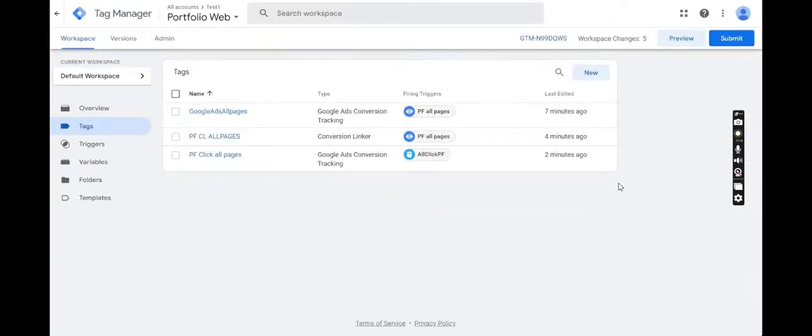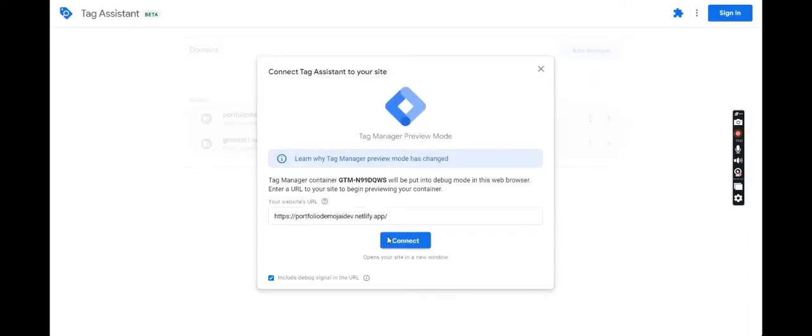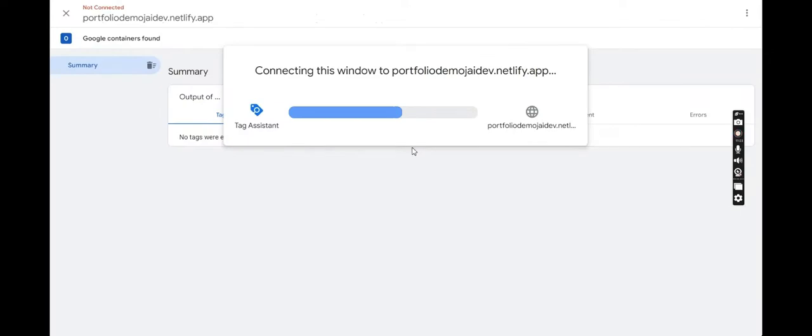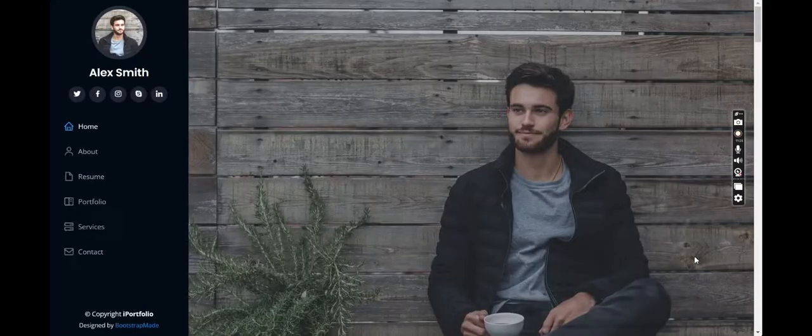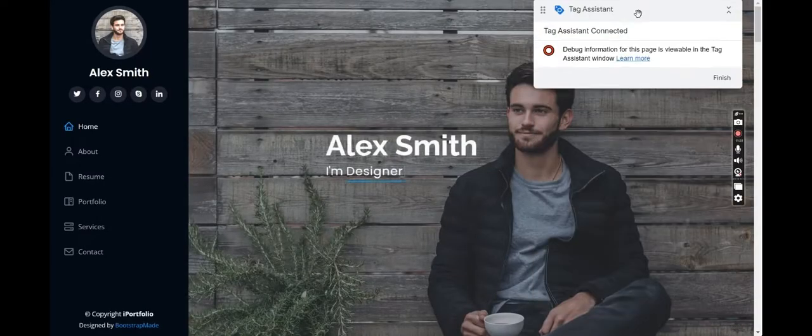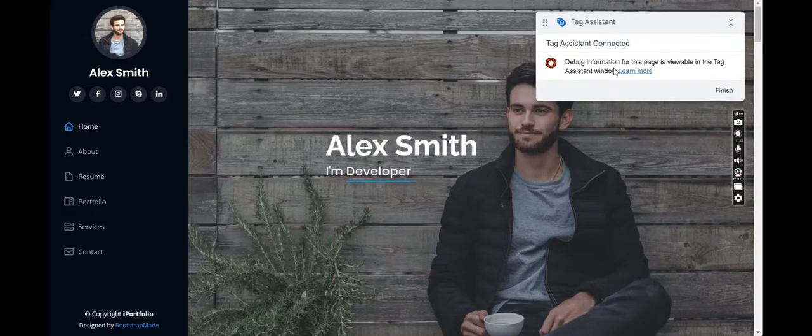Similarly, one last example, if we go to preview again, Google Tag Manager connected, and as you can remember, we already have the all clicks trigger linked to this.